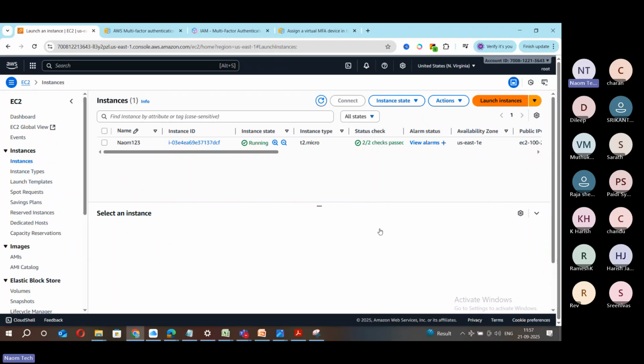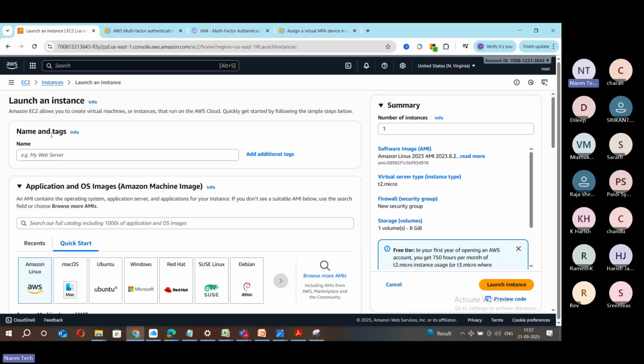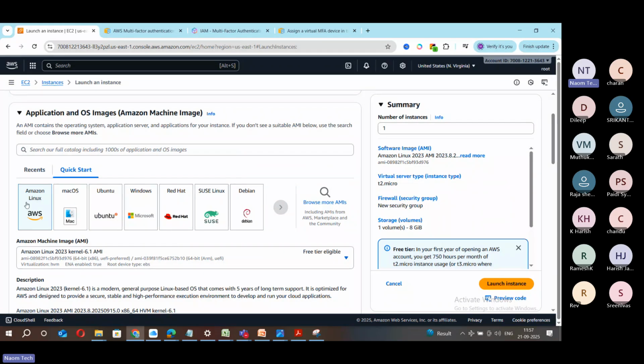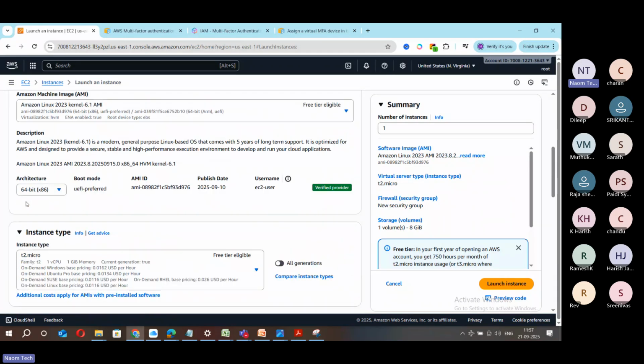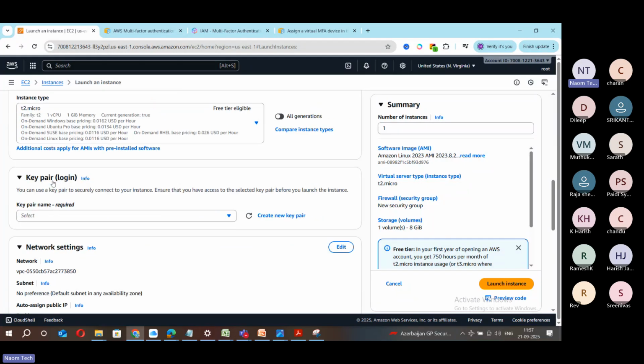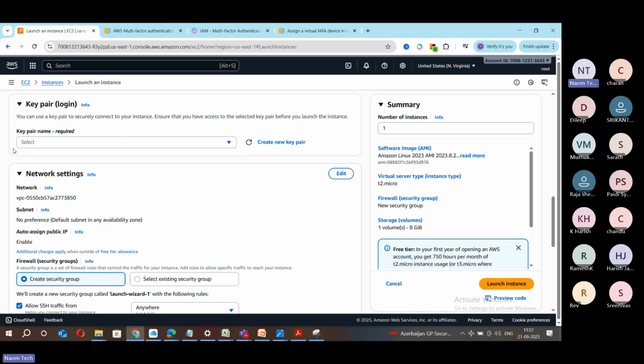Now I want to create a new one. I say Launch Instances. You can see these are the different steps you should follow, whatever we saw in the PPT. First, you have to provide the name. Second, choose your operating system. Third, choose your AMI image. Fourth, choose the instance type. Fifth, choose a key value pair if needed. That's up to you. If needed, you have to create that key value pair. You can see I already created some key value pairs here, and if you don't want one, you can also proceed without a key value pair.